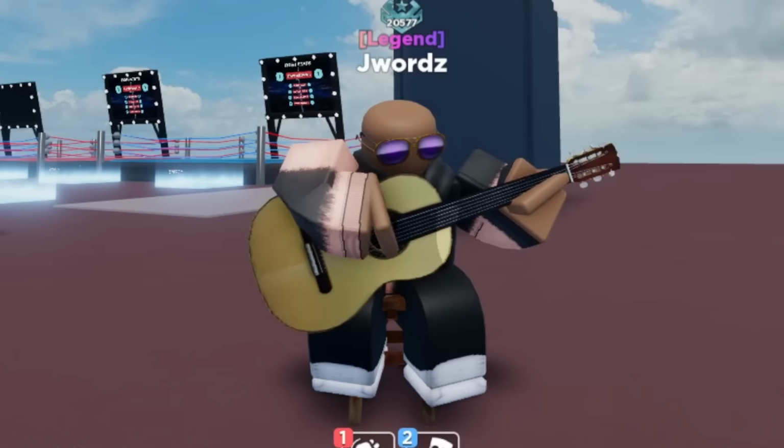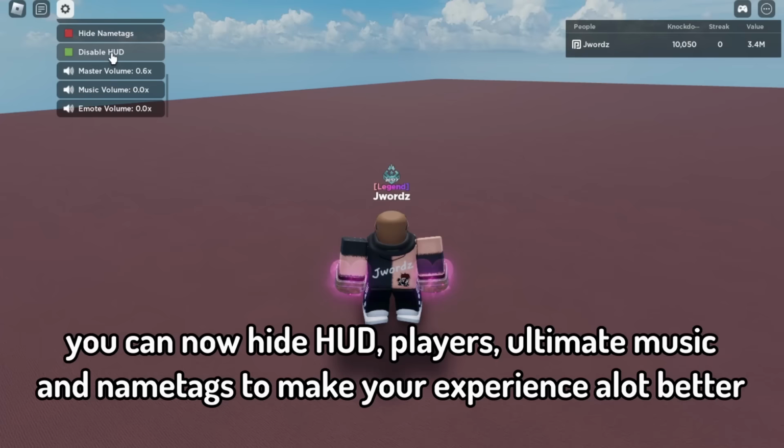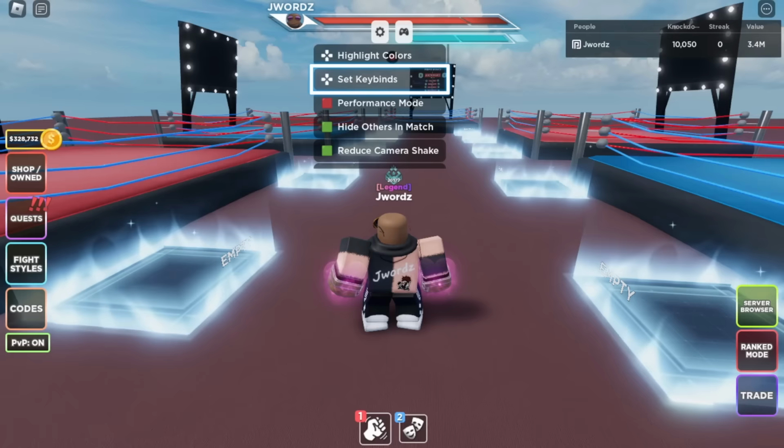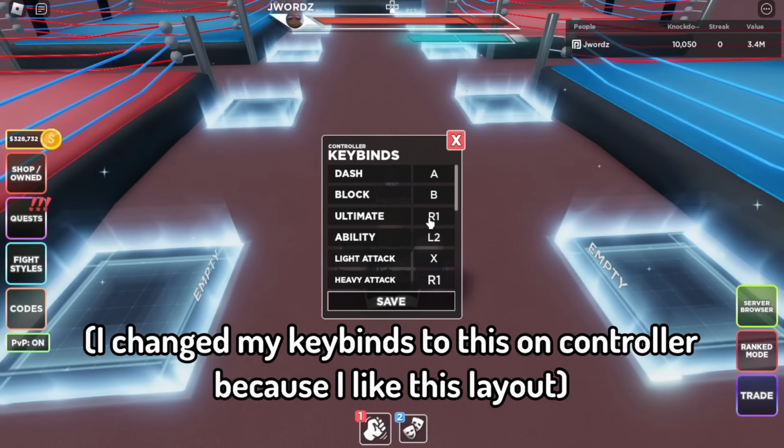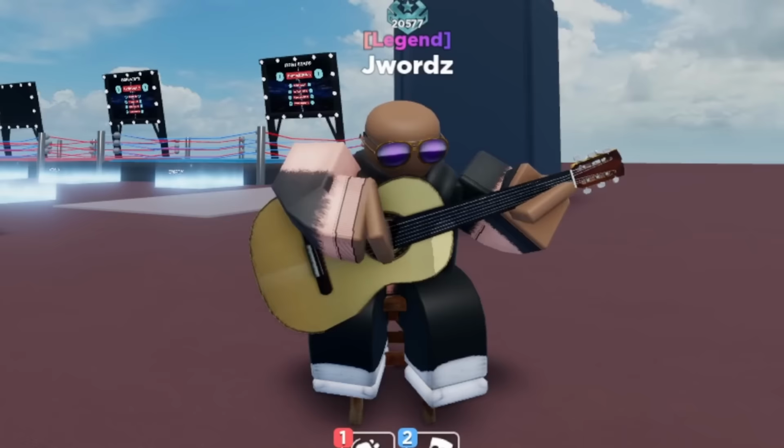The next couple of additions on the settings are pretty minor, but are very much useful. You can now hide multiple stuff about the game, like players when you are in match, name tags, ultimate music in the HUD. Oh yeah, keybinds for gamepads or controllers are now separate. So if you play on the controller, today is your lucky day. All these additions make the game a lot more accessible to players and will hopefully help everyone have more of a positive outlook on the game.